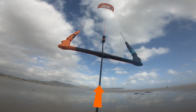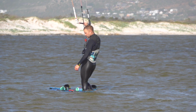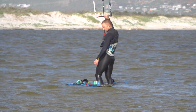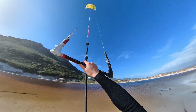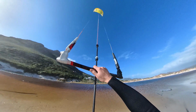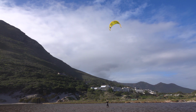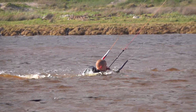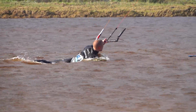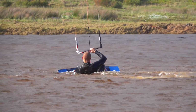Of course, you can use kite control to manage the kite's lift. If the lift you feel is slightly low, then bringing in the bar is usually enough to increase lift and keep the kite in the air. If the kite needs more lift, you may want to steer a little, especially when the kite's near 12. The faster you steer, the more you will increase line tension, and the less likely it is that the kite will drop during a lull. In really dodgy conditions, you may need to be more dynamic and avoid sitting the kite still. There is much more about keeping a kite in the air in the light wind and gusty wind tutorials and in the stalling tutorials.